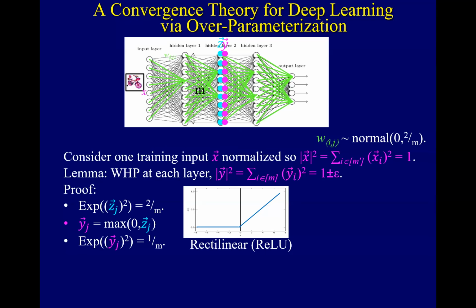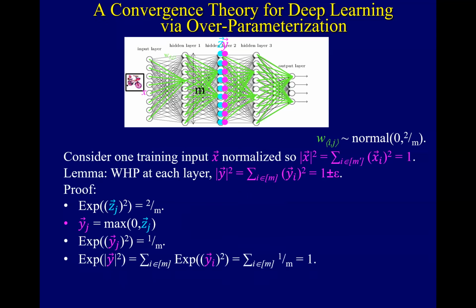No green edge is used in two different computations, so they are truly independent. All right, and so then we can add it all up, and we get 1. The Ys you have on this slide are different than the Ys you had on the previous slide. The Ys here are the outputs of this level, and the Ys there are the outputs of that level.